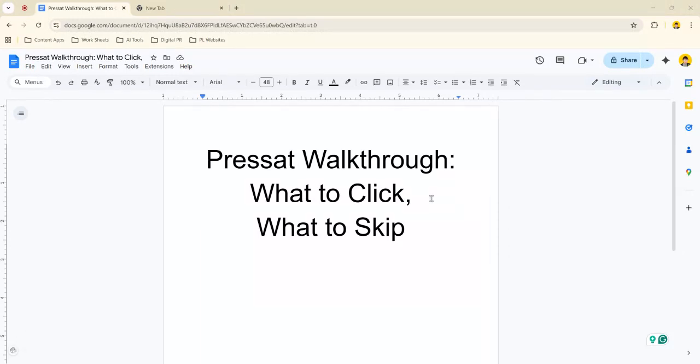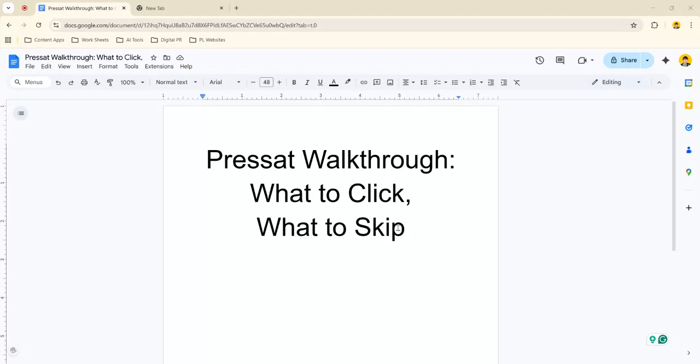Now, you can either post the press release on your own website, or you can use press release platforms that allow you to publish, and then they will distribute the press release to various journalists. One of the sites that we often use is called Pressat. So this video is just a bit of an introduction to Pressat and how you can use it, as well as a step-by-step on how to publish the press release on the site.